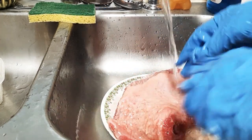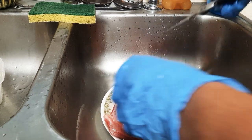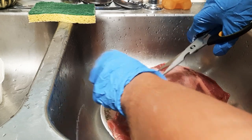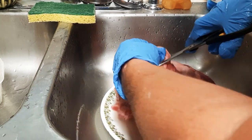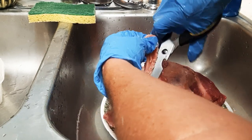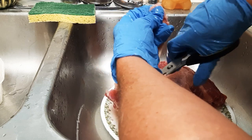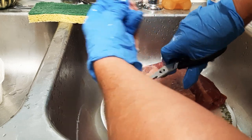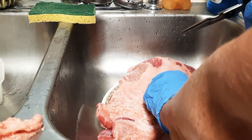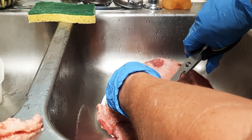I got these gloves at Harbor Freight — they don't have any anymore because they gave them all to the hospitals. All the Harbor Freights did; I went to another state and they had given theirs away too. I'll try to get some of this fat off because it just gets too greasy. I'm not into deep fat or grease too much. Anyway, we took it back yesterday.